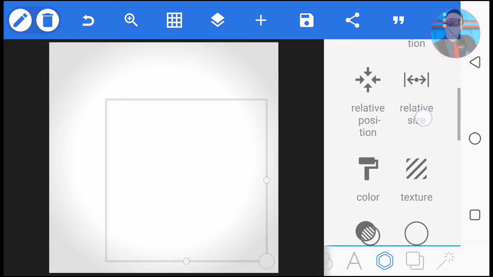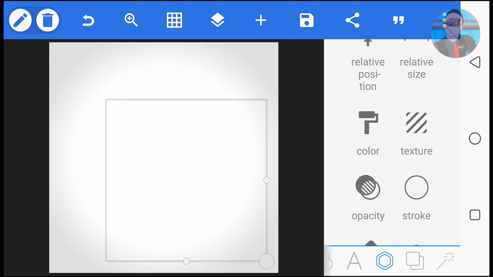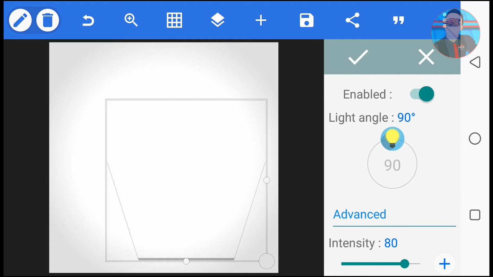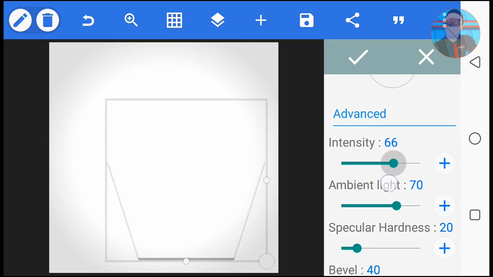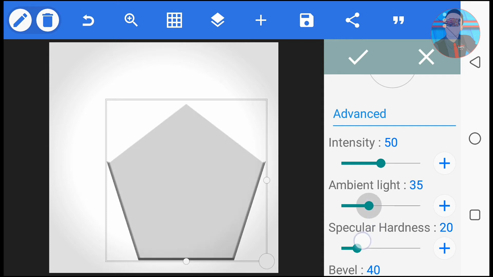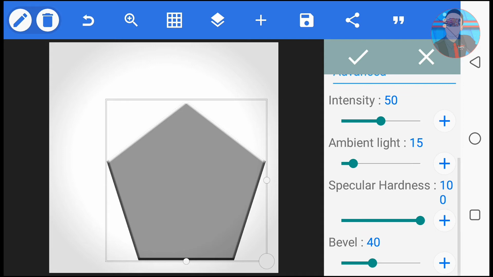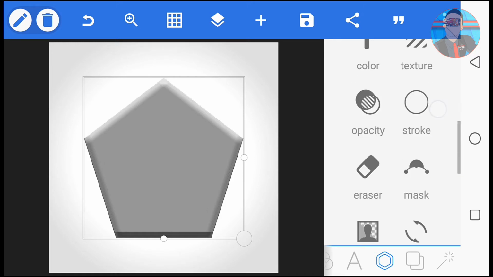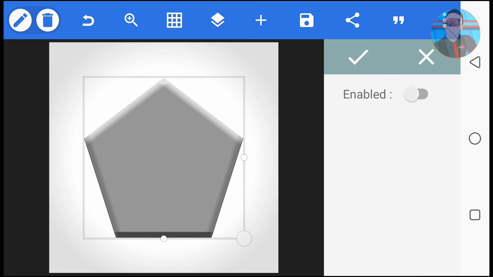Now tap emboss and enable it. Make intensity 50, ambient light 15, specular hardness 100 and bevel 100. Now tap on 3D shape and enable it.